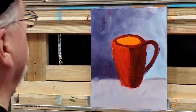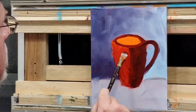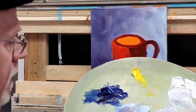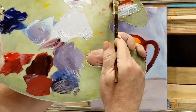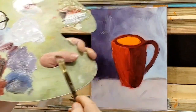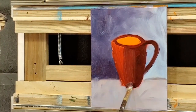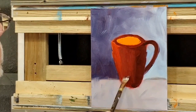All right, now I've got to lighten up this side more than this, and I could take this and put a little white in that. I'm just going to grab some of this blue right here. I'm going to take a little of that medium and put in that. And let's get in here. Yeah, there we go. I just want this part of the cup more of a medium color.